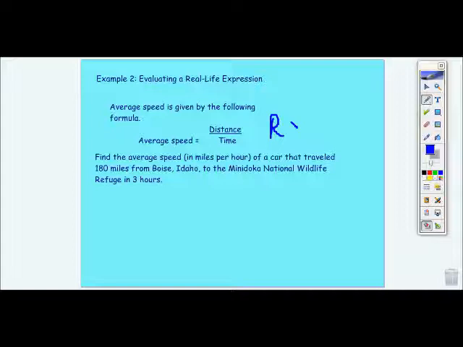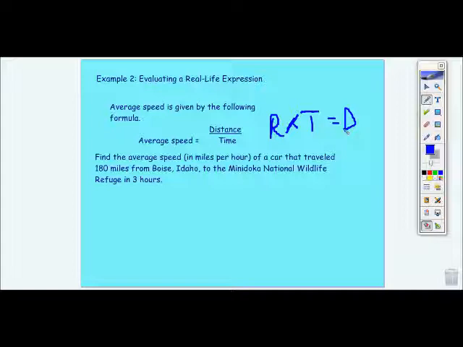Having some problems with my pen, my stylus here. Let me see. Oh, well, it's squiggled for me. Okay, rate times time equals distance. That's very sloppy, but I think you can realize what I was doing.